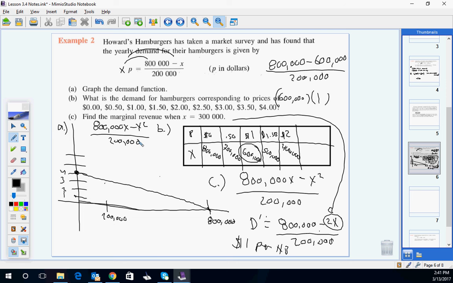Then the table here is the same exact thing. It's just putting these points into a table. So A and B is just labeling the demand function in terms of points. And the last part, we took the derivative of the demand function, which we did there at the bottom, and we figured out what the rate of change was for 300,000 people, which means $1.